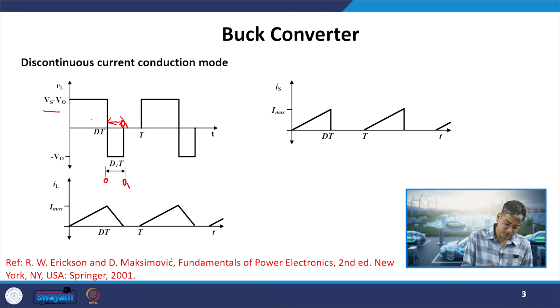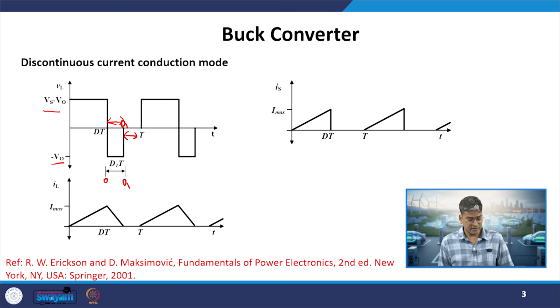Then in this case, during this time it will be experiencing a voltage of minus V naught. After that, my inductor is not having any energy, that is from D1t to the end of my cycle it is having 0 energy. So, there will be no current through the circuit, as it is ideal. Now the inductor current, if you see, starts from 0 because it is discharging at every cycle, or it is getting reset to 0.